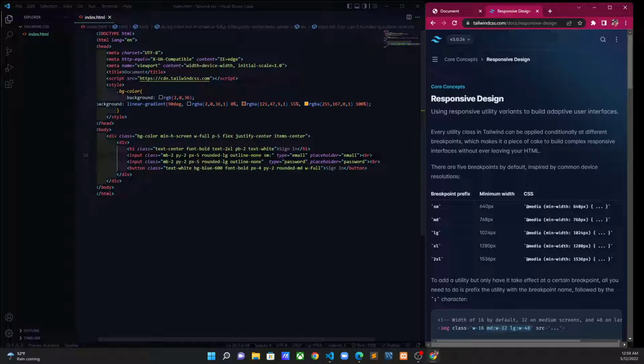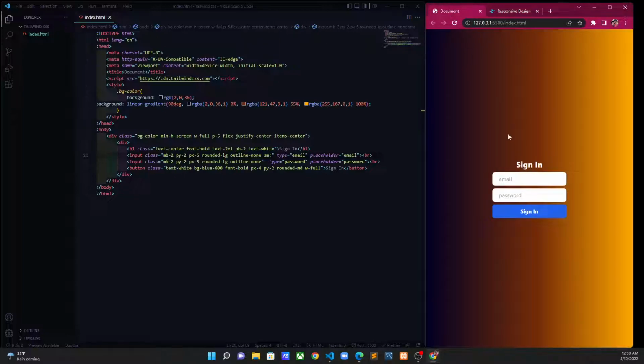So we have py and px 5 originally on the input, right? For 640 pixels and beyond, we're gonna make it bigger. So in this case, we're gonna do px.